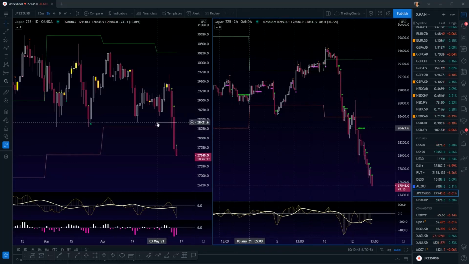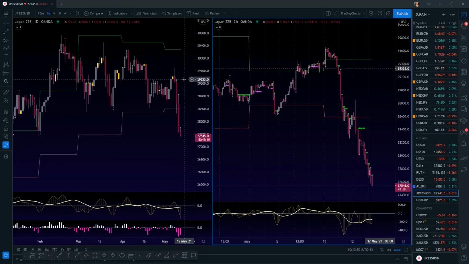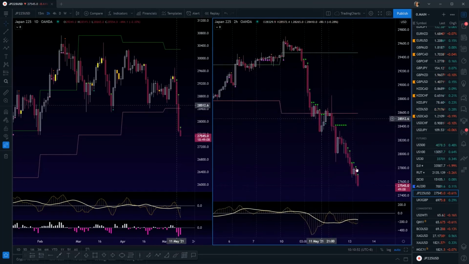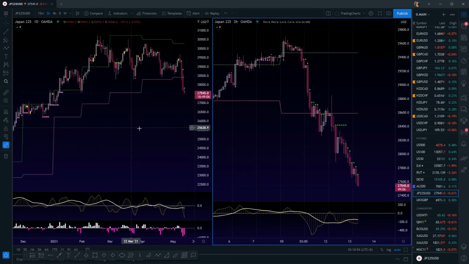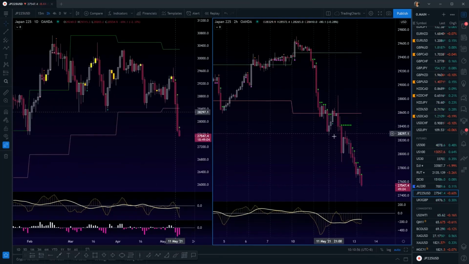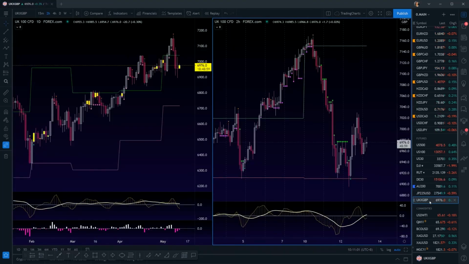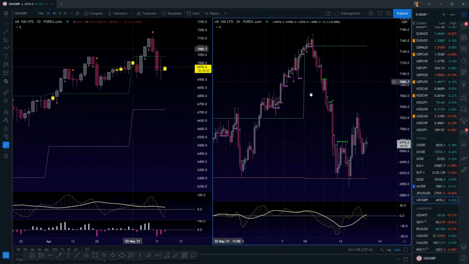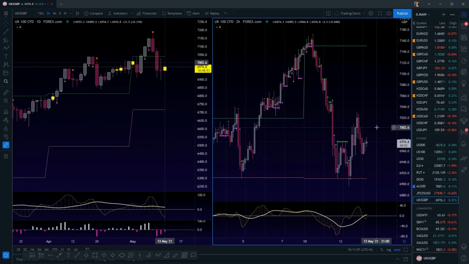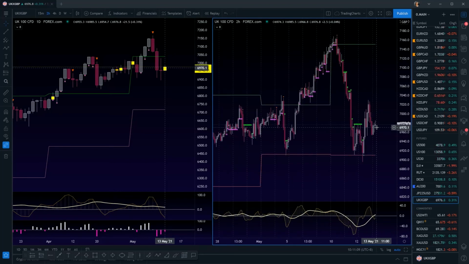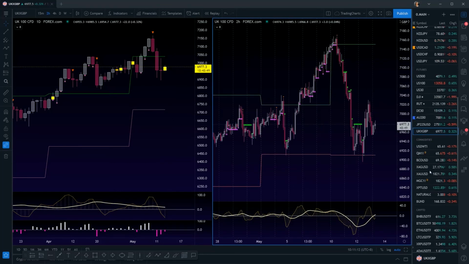The Nikkei, taking cue from the US markets, obviously is pushing lower this morning. Nothing I want to do right now. FTSE, we would have to definitely wait for the London market to kick in, so there's nothing much we're gonna do now.